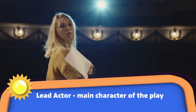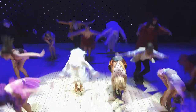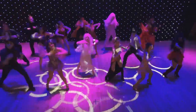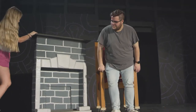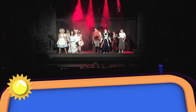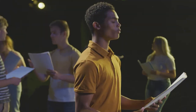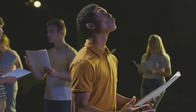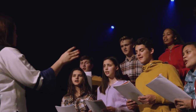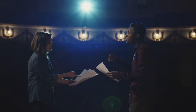The lead actor is the main character of the play, so if you're going to be the lead actor of the show, you've got to be really good. Actors memorize lines, actions, and lyrics to the songs of the show. Sometimes they even have to memorize where things go on the stage. It takes a lot of preparation to be an actor. A rehearsal is the preparation of a play where the actors get to practice their roles, going line by line to put the play together. They have to practice those lines over and over again when memorizing a big script.